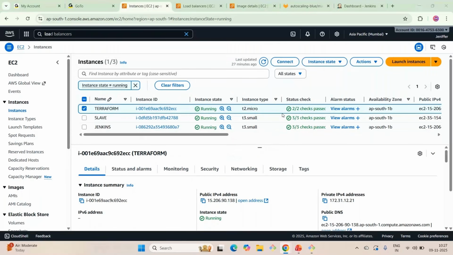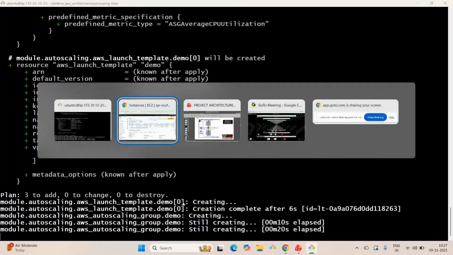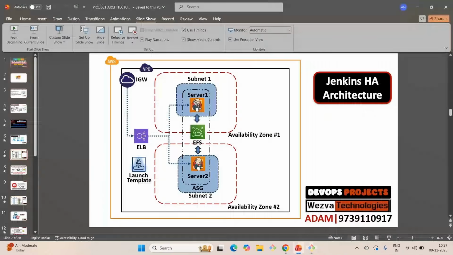So when this auto scaling group gets created, we should see one machine is created because I'm going to run it in active passive method. So there's only one machine. So if this goes down, the auto scaling group will replace it with a new machine.